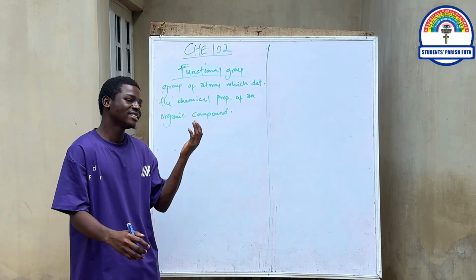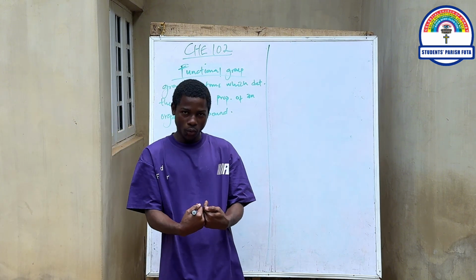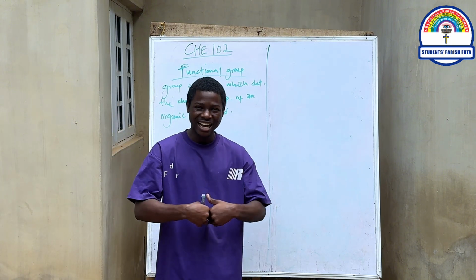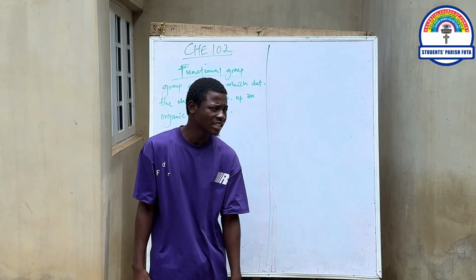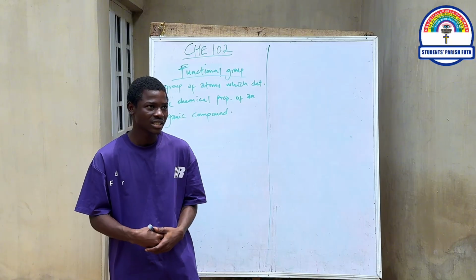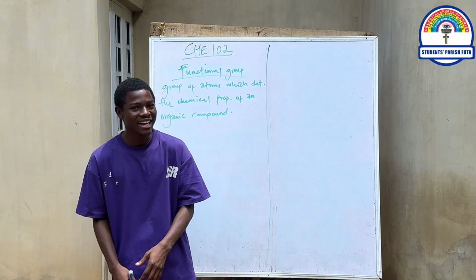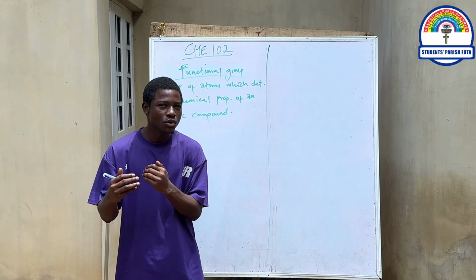Let's just take functional group as a profession. So when you see someone who is a doctor, that person is an atom that determines some properties about themselves. So when you see a doctor, what are you expecting from them? You say, oh, this person is knowledgeable, this person should be able to take care of a sick person, this person to some extent should be rich, all things being equal. So it determines some values of that person.